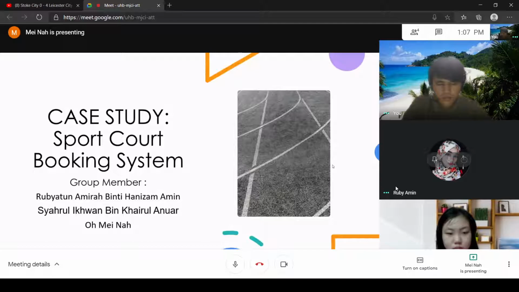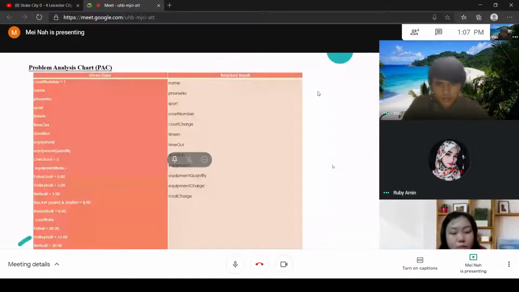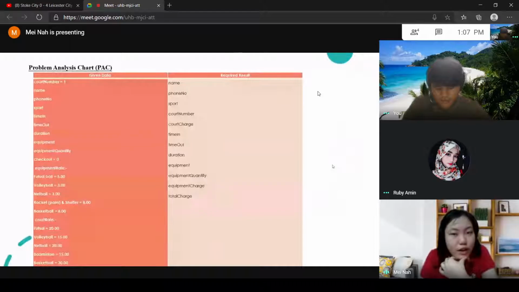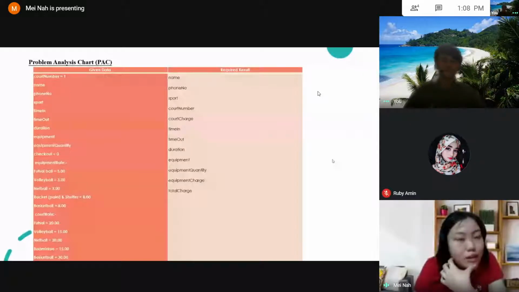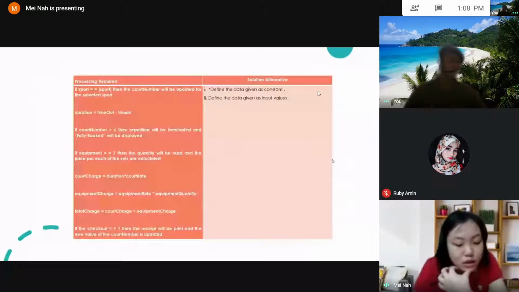Okay, first is the problem analysis chart, PAC. So we have given data and required result, and above is processing required and solution alternative. Given data is the input, and the required result is the final result we want to print out, and the process required is a plan that explains the algorithm.